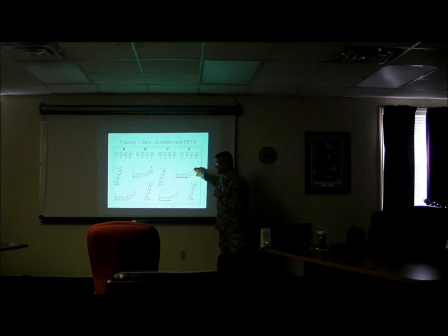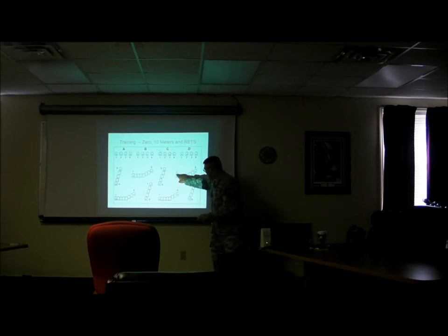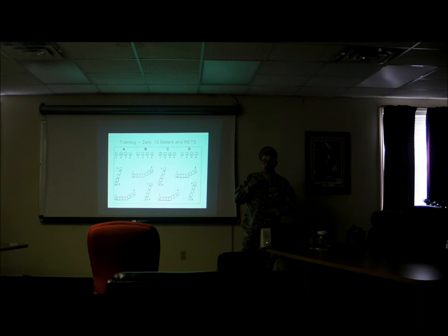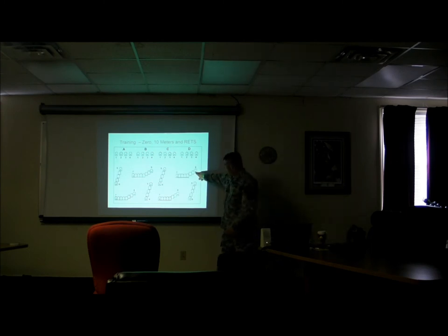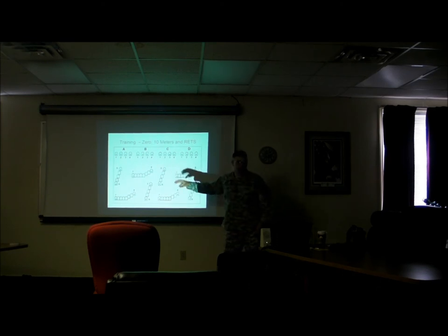When I'm shooting this exercise, this isn't representing any specific target. It's just a target area, and I need to put beaten zones across it in even incremental amounts. So I first need to shoot an accurate initial burst. I'm going to have some reference point, whether designated by fire command or whatever. In theory, I could be shooting this with another gun. Gun two starts here, gun one starts here, and then we start engaging, ideally shooting as pairs, a burst, then he shoots, and we go back and forth working across that target area.